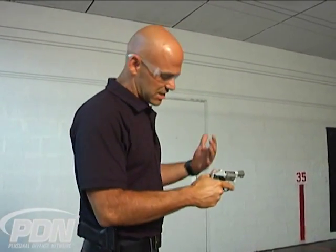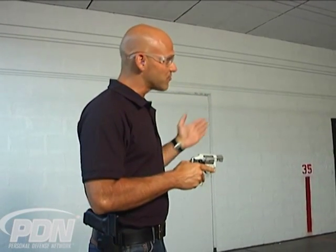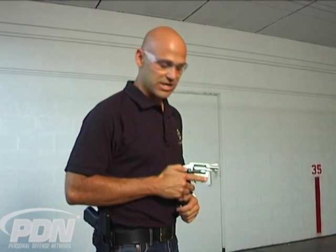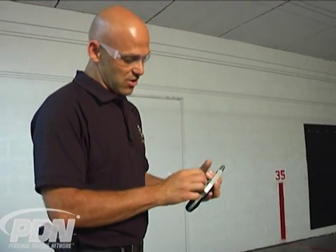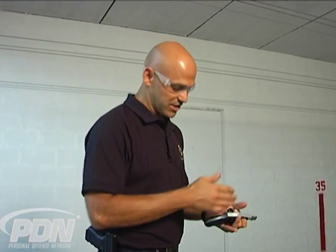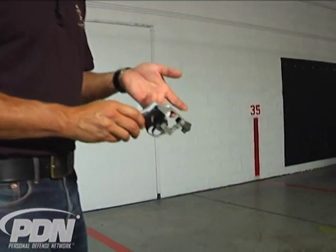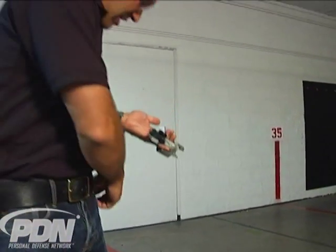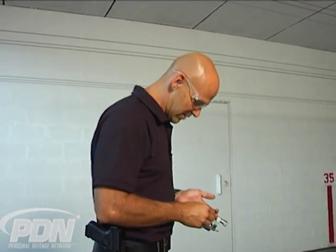From the compressed position with less support, we know that we're off to the right and low again with those shots as well. I'll reach over and turn the side mount laser off, eject these rounds, and make sure the gun is completely unloaded with the cylinder open. Administratively, I'm going to make some adjustments and see if we can get that group to be exactly where we want it to be.